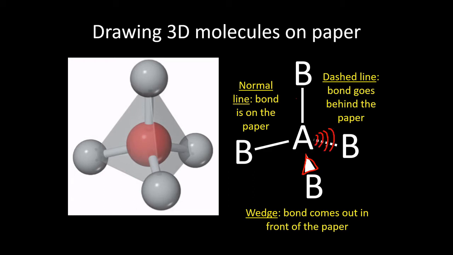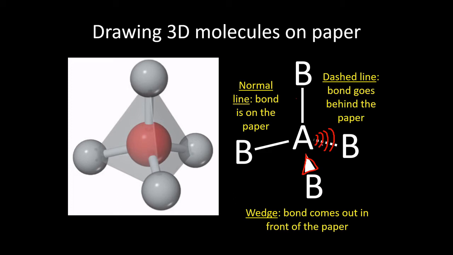And then the dashes, which I will often actually write like this instead. I think it looks a little bit better. Some students say it looks like a Wi-Fi signal, but I think it looks better to have it similar to the wedge, where you can see the directionality, but just normal dashes is fine too. It's just I prefer it this way. And so this represents going back away from you.